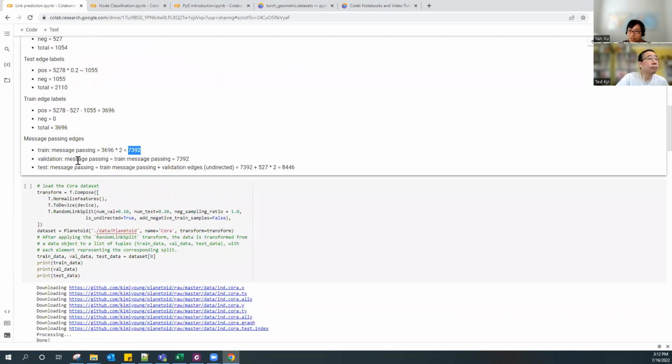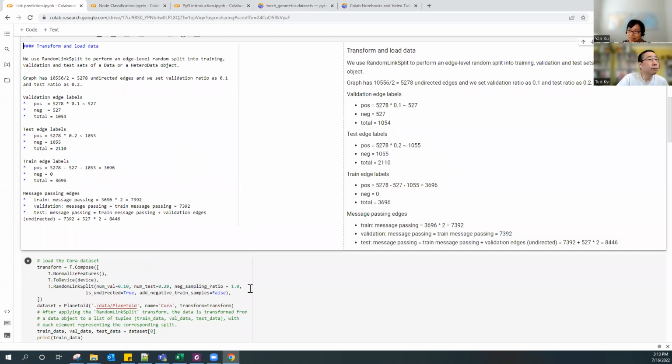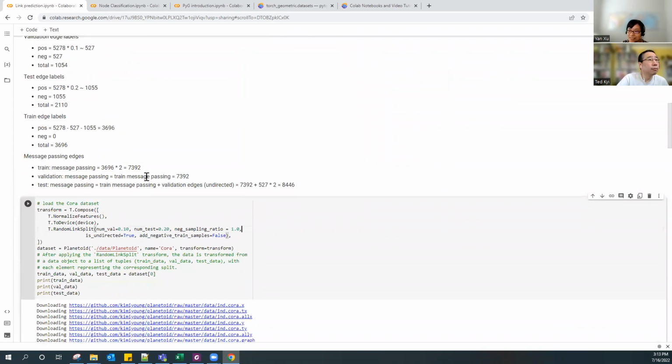And for the validation, the message passing will be exactly the same as the training message passing. Whatever graph you are using for the training, that graph is exactly the same for the validation edges. So it will be exactly the same as 7,300.